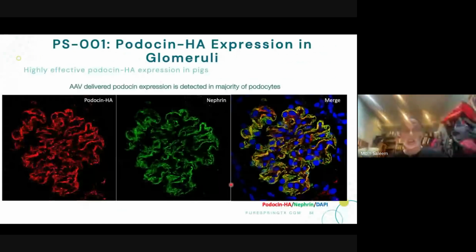And you can translate that into this is what I showed you with the mice. You can see that the Paediatric that we've introduced, so the nephrin here is marking the podocytes. The Paediatric is what we've introduced, and you can see it's pretty much 100% here. So it's going into all of the podocytes. It's far more efficient than we ever saw in the mouse.